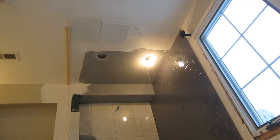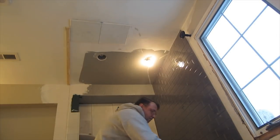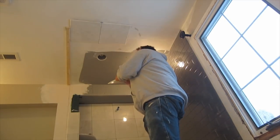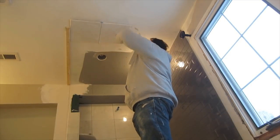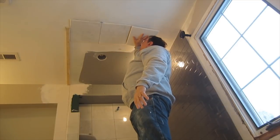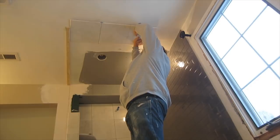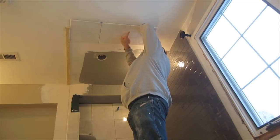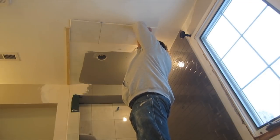So now it's on to the ceiling, and a lot of people are afraid to do tile on the ceiling, and there really is no reason to be afraid. I can't remember how many I've done of these, and this is the same marble tile that I put on the walls. Tile is heavy. Marble tile is heavy. Anyone that's installed it knows that marble tile is heavy.